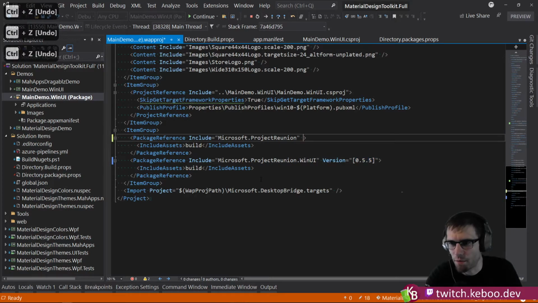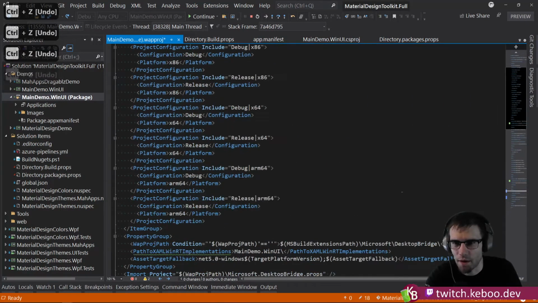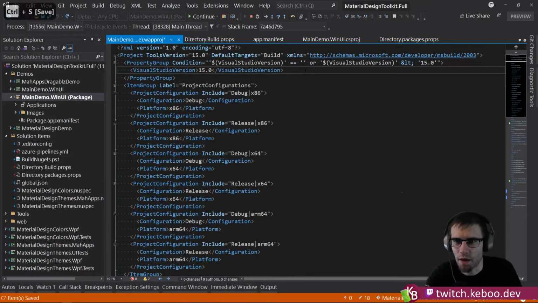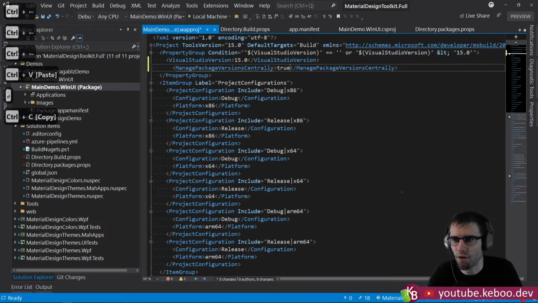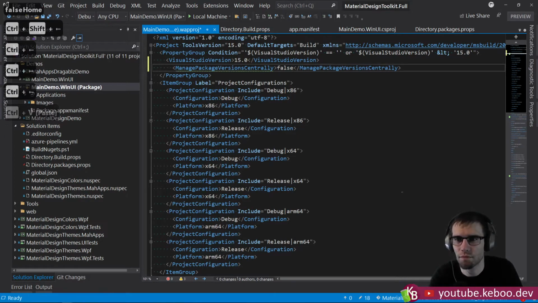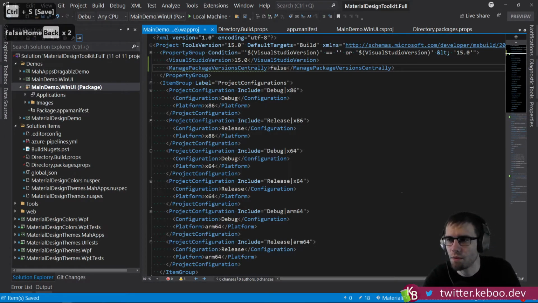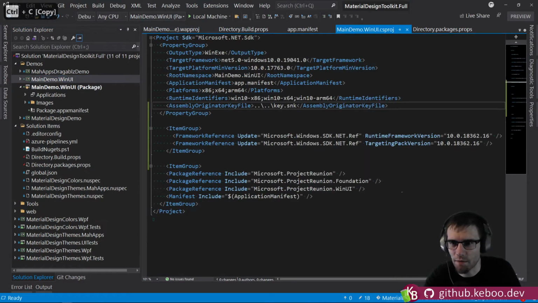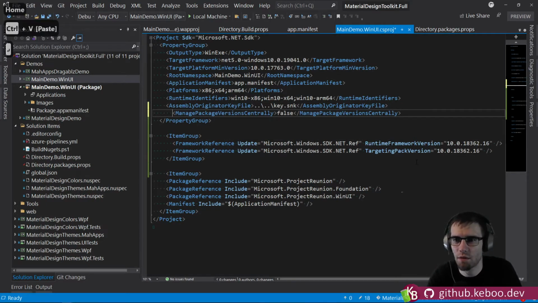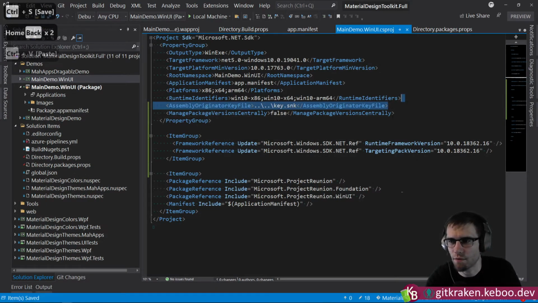Okay, so here's my thought. We put this back. I come up here to a property group, and I grab my directory build props, and I say this becomes false, right? Because I'm immediately noting that this is not the new SDK format bits. So we're going to turn that guy off because he probably wasn't working anyway. We're going to come over to here, turn that guy off, right?